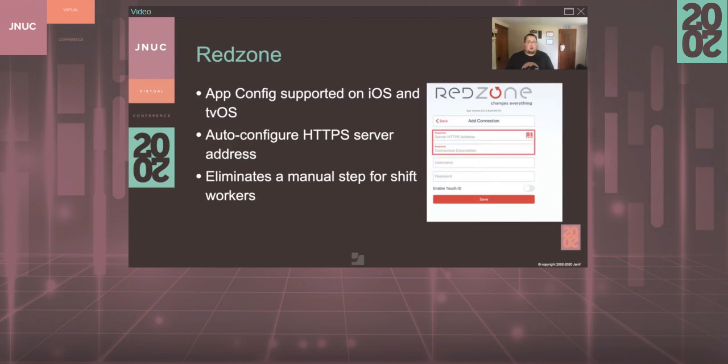AppConfig also helps with Apple TV and other digital signage efforts. Leveraging the power of Jamf Pro, food manufacturers can feel confident knowing Apple TV will power on, open the app with the correct server information, and deploy any restrictions to the Apple TV. This will provide a more polished looking experience.